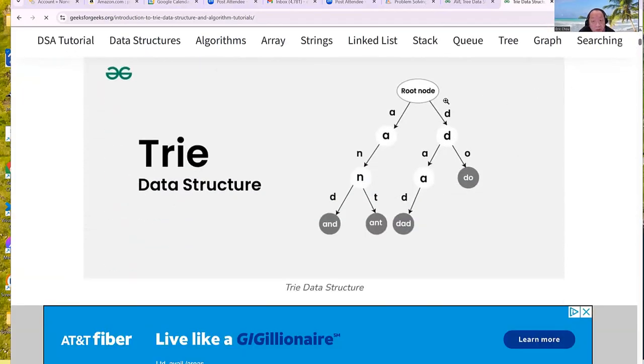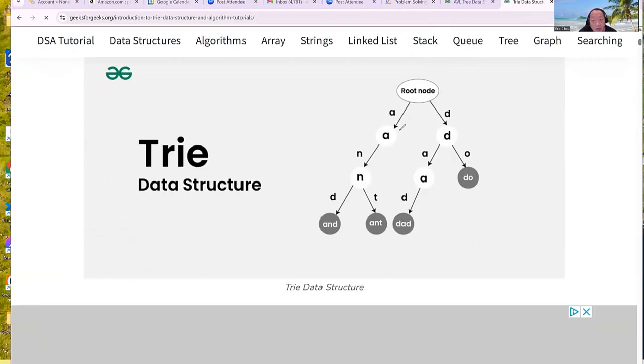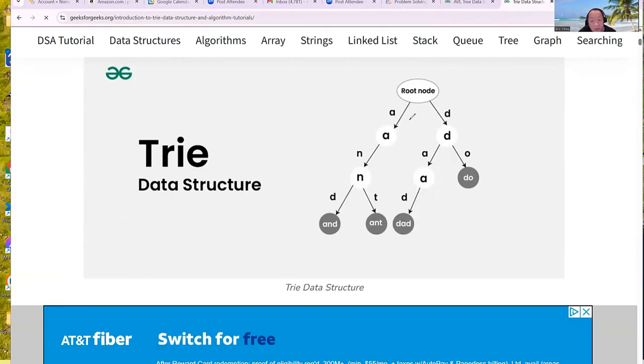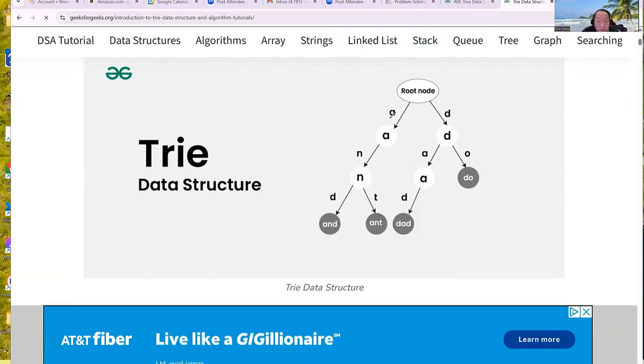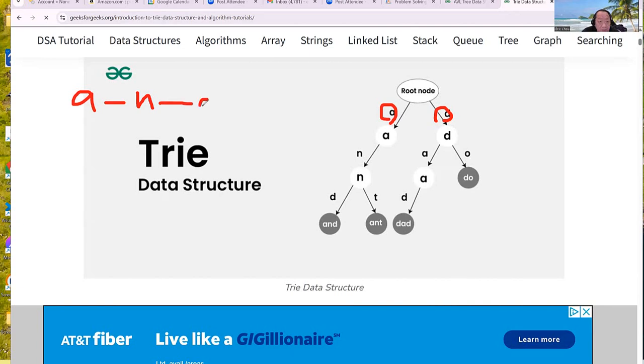So basically you have a root node and you have A and D. Sometimes with a trie, because you want to save space, you only have the branches for the existing dictionary. So you have A, and then after A you have N, D, and A, N, T. There are two words in there.